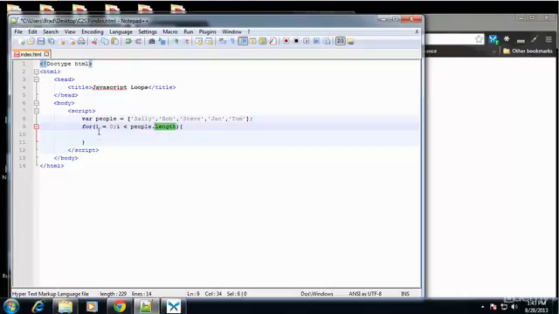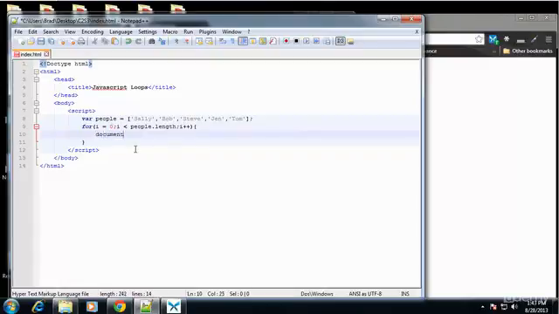Okay, so we're saying i equals 0, for as long as i is less than the length, or the number of values, then we're going to run some code. But we also can't forget to add on the increment. So what we want to do is do the same thing.